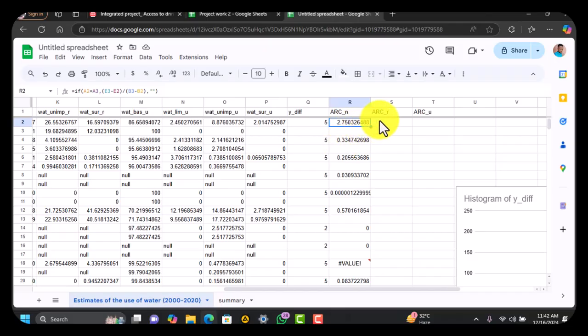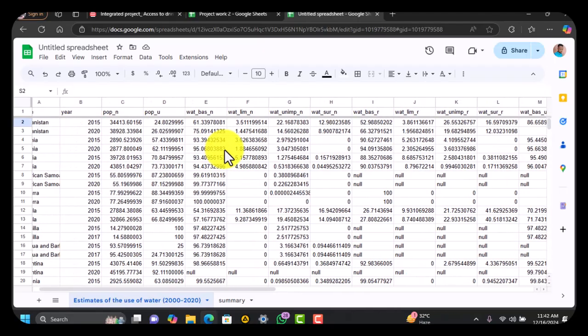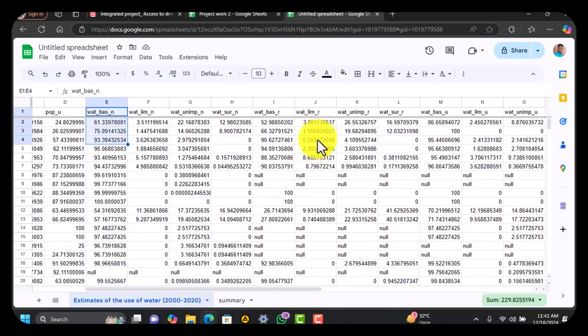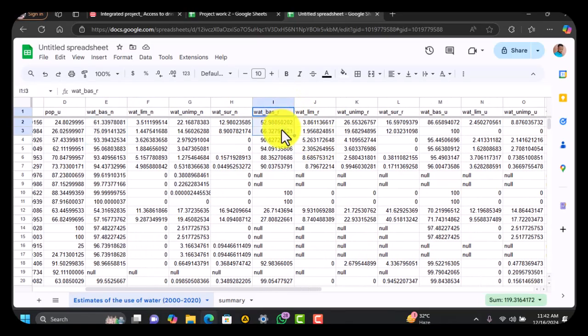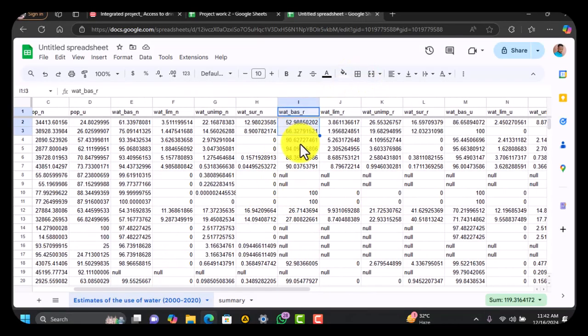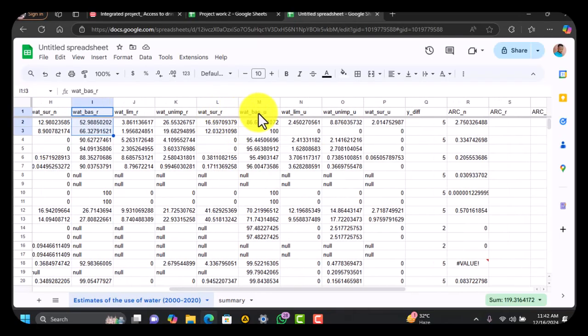You see that the first one was based on Wpop N. The next one is based on Wpop R, so that is the R one. The ARCR will rather be based on this. And then the ARCU will be based on Wpop U.